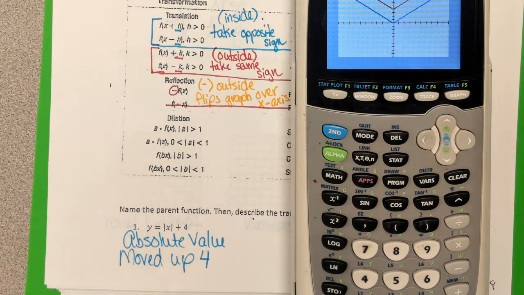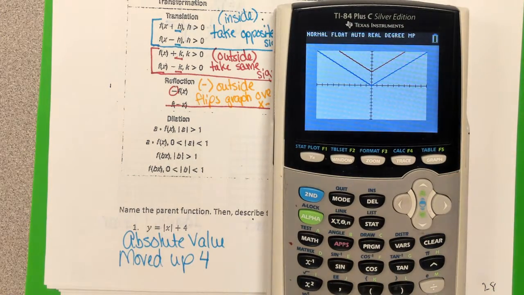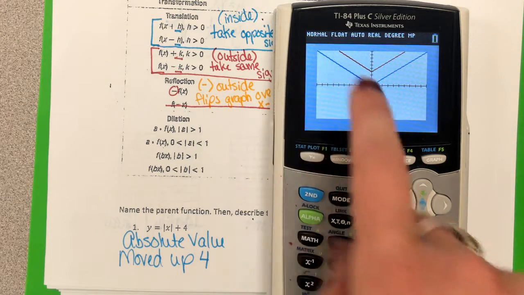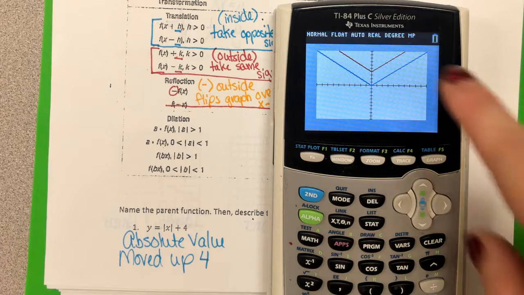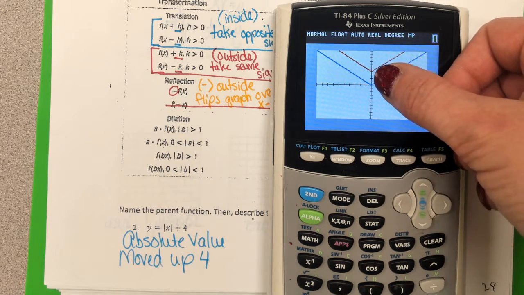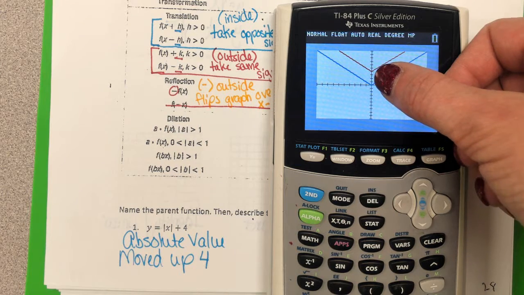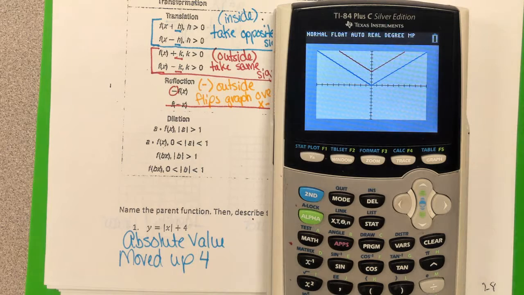Okay, just so that we don't forget, let's talk about domain and range. What's the domain for this one? All real numbers. It goes all the way to the left and all the way to the right. What about range? Let's do the red one, okay? Where's the red one starting at? Positive 4. Bracket or parentheses? Bracket, because it's closed. And then where's it going up to? Positive infinity.